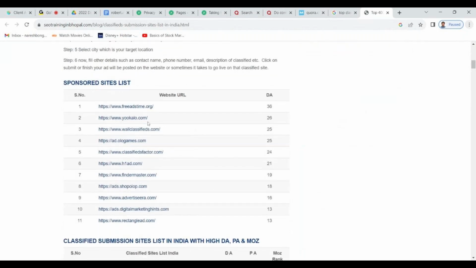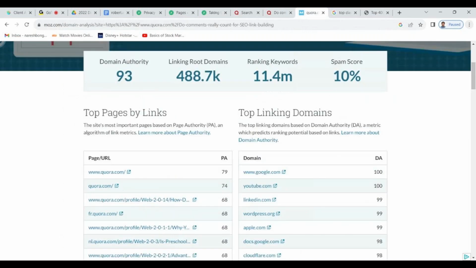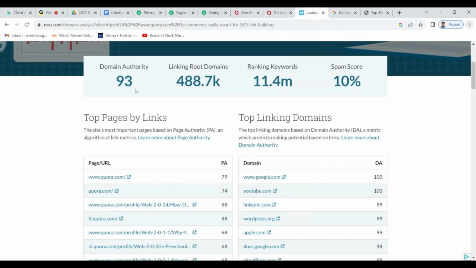So here this website has 26. These websites have 18 domain authority. See, the most you're seeing here is 93, because this is Quora. Quora has many users and more quality content, so it has 93. But mostly you will not find this kind of domain authority websites.